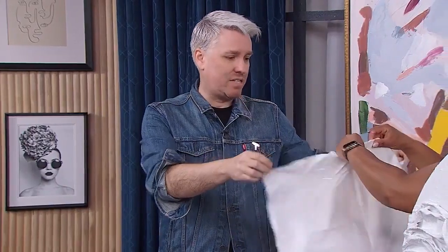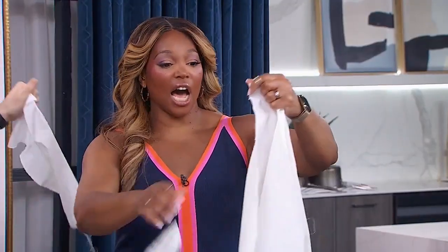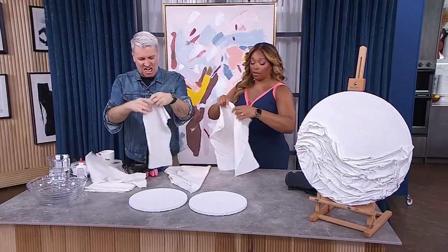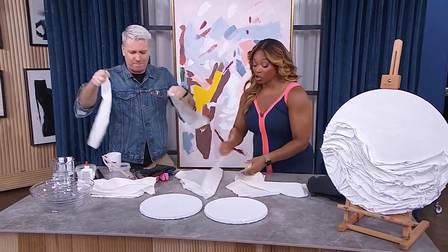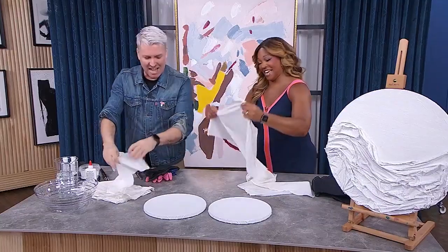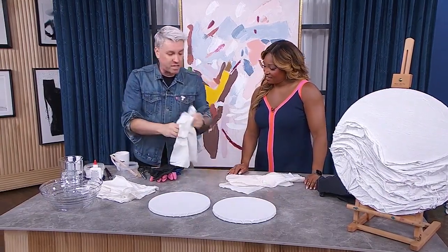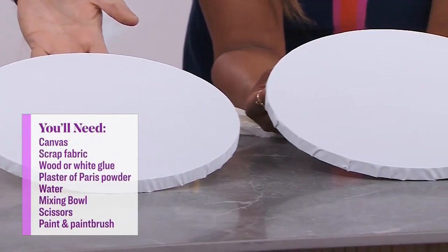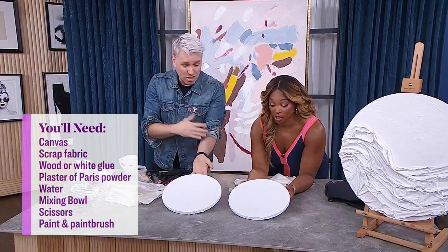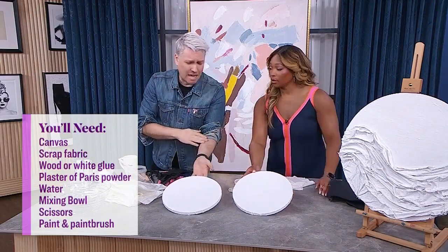You want to tear up some pieces - take out your aggression! You want to pre-cut basically a size, and you can easily rip it because it's cotton. Then we're going to grab these round canvases. You could pick these up at an art supply store - I actually grabbed them at HomeSense; they have an art section now. Great price, not very expensive. One size is 15 inches, that size is 18 - really inexpensive.